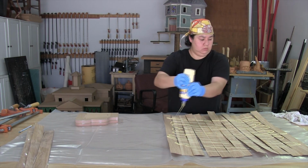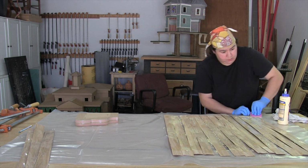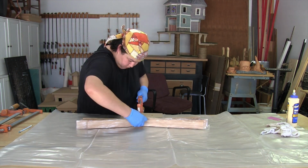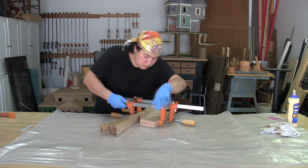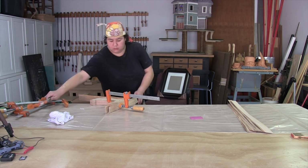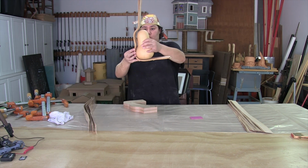With the jig made, it was time to start bending. I'm using butternut wood to match my butternut curve. Butternut wood is actually a member of the walnut family and is sometimes called white walnut.